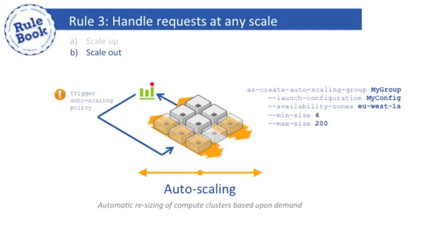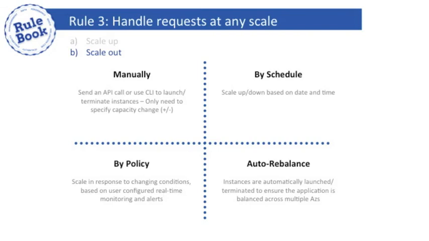And the triggers can be varying. They could be based upon alarm metrics from CloudWatch, they could be custom metrics written for your application, or they could be by schedule, for example. So scaling out by auto-scaling, you could initiate a simple CLI call and set the desired capacity of your cluster. Maybe you see from your monitoring frameworks that your load is increasing and you want to add 20% more capacity to your server pool. A single CLI command will do that.